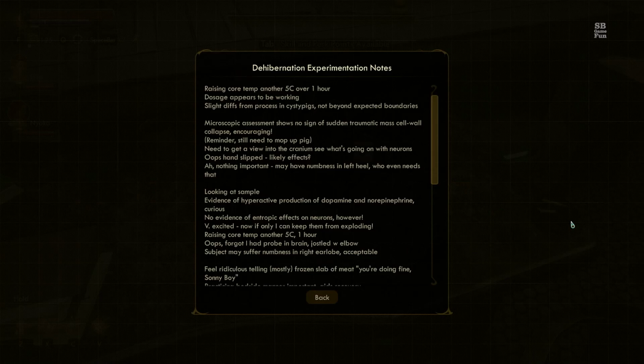Dehibernation experimentation notes. Raising core temperature another 5C over 1 hour. Dosage appears to be working. Slight difference from process in cystypigs, not beyond expected boundaries. Microscopic assessment shows no signs of sudden traumatic mast cell wall collapse. Encouraging. Reminder, still need to mop up pig. Oh, God. Need to get a view into the cranium to see what's going on. And with nervous, oops, hand slipped. Likely effects. Nothing important. May have numbness in left heel.